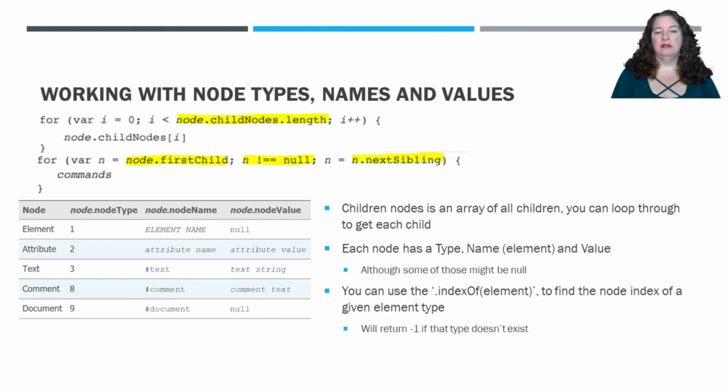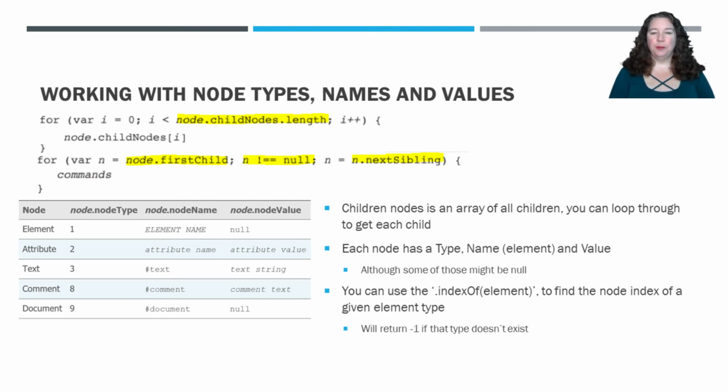Nodes have a lot of properties, but they have three specific properties that we want to reference. One is their type. What type of node is it? And you can reference it via a number. So if it's an element, an attribute, a text, a comment, or a document. You might have text nodes in there that are not elements. So recognizing that your node type is a text is kind of useful. We also have what is the name. This is going to give you the element name if you have a type of 1. So if you are an element, it'll give you your name. If you are not an element, it won't give you your name. It'll give you maybe your attribute name, or it might say the word text or comment or document. And this just tells you what is the name of that node itself.